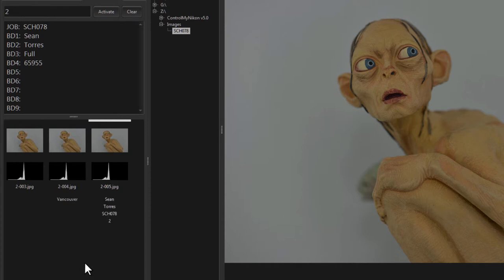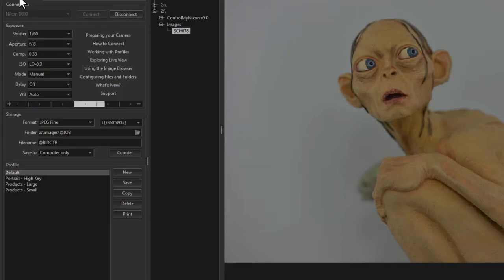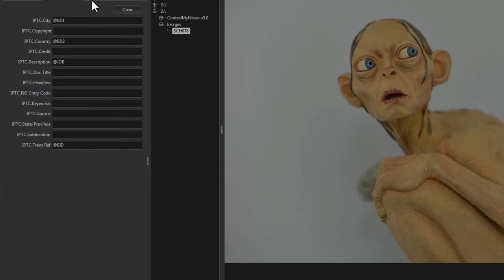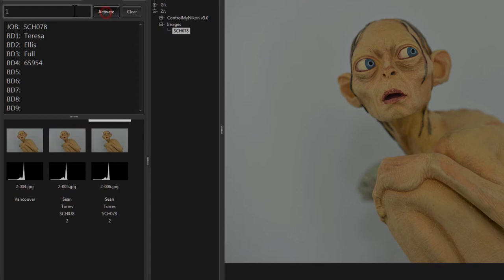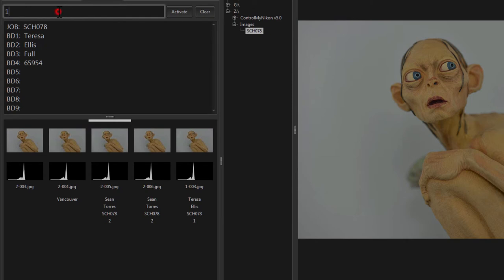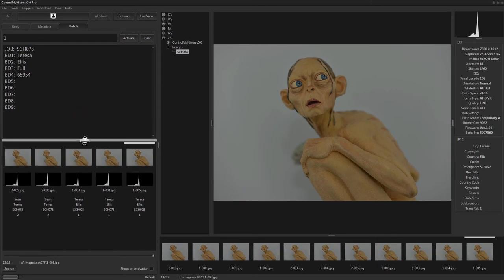Now, anytime you capture these images, it's also going to show it here. So capture another. And if I go to batch, change batch ID, capture it again. You can see that data is appearing here, and you can widen this if you like. So if you were using all 9 fields of batch data, you could populate this vertically. And you can move it like this as well if you need to.